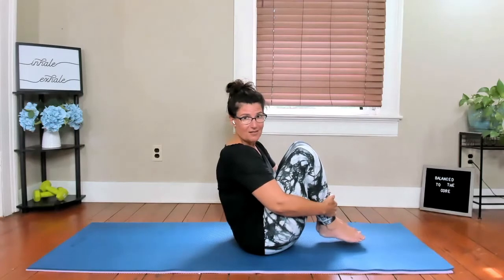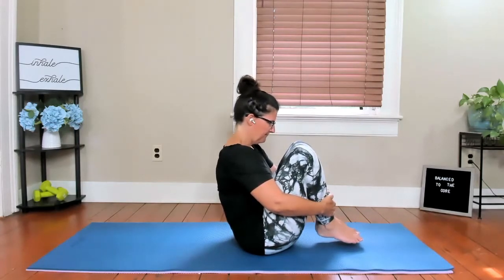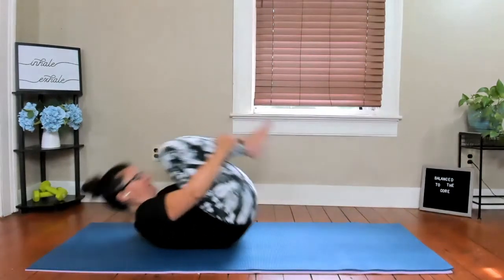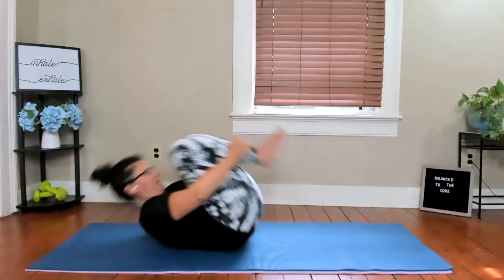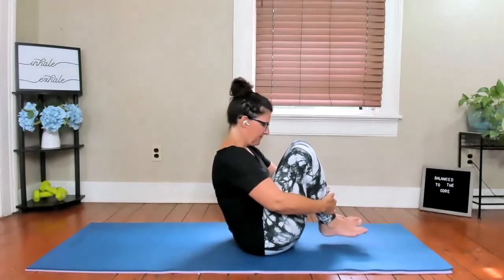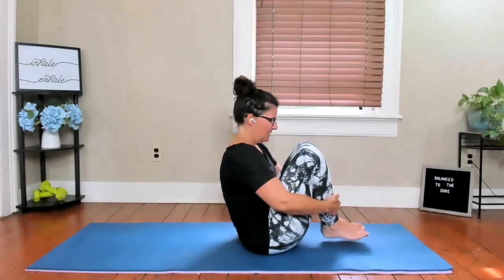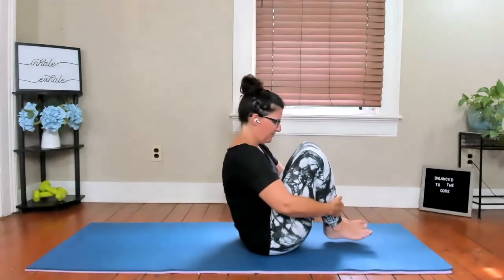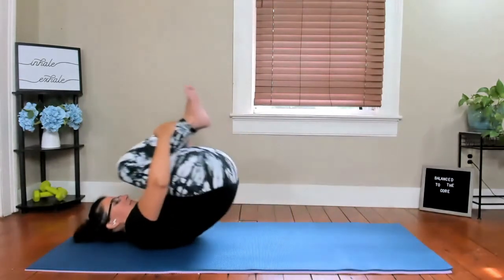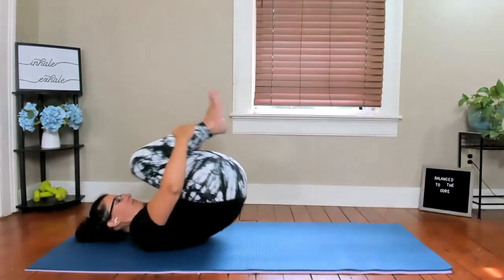Sometimes the little ones are more work than actually doing the full one, but I really want that initiation to come from your center, both ways. Keep the heels into the seat, because that seat is what's reaching towards the heels. I'm going to do 1 more. And then place those legs down.